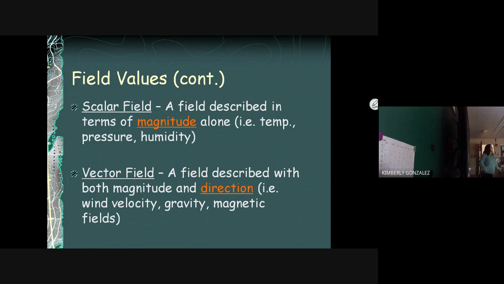Good? Question? When you said the field definition, you said anything. Is that like living and not living? What do you mean? You said a field is anything within a region that can be measured. Yeah, like you can measure the number of cows, or the blades of grass, or the temperature values in different areas, or the wind patterns in different areas. All that stuff is measurable, so it doesn't matter if it's living or non-living. Population density is another one that they use for these kinds of maps.